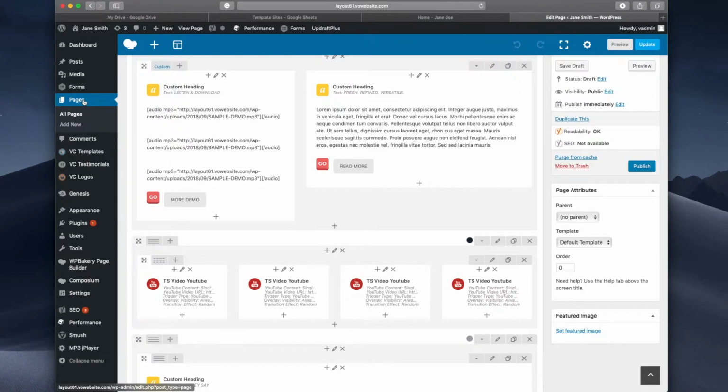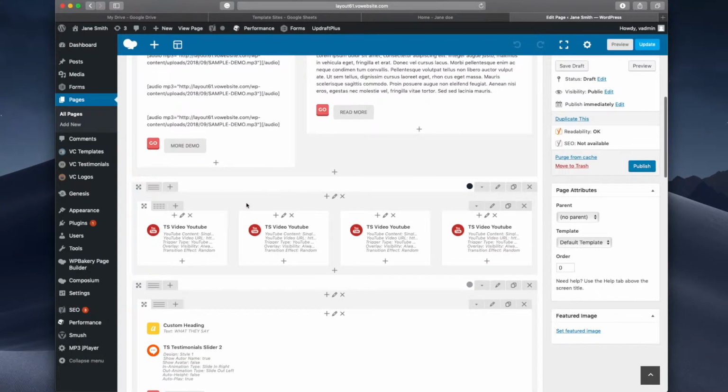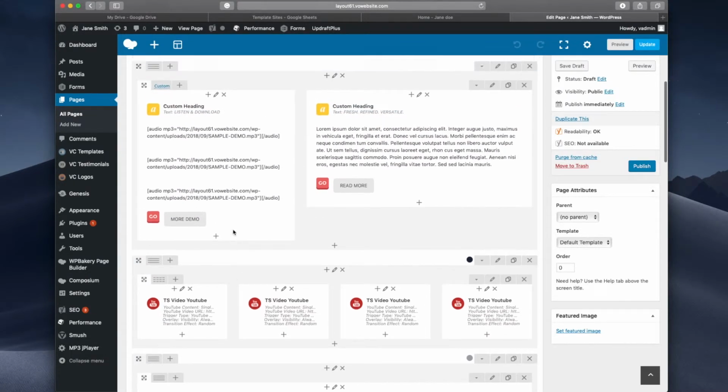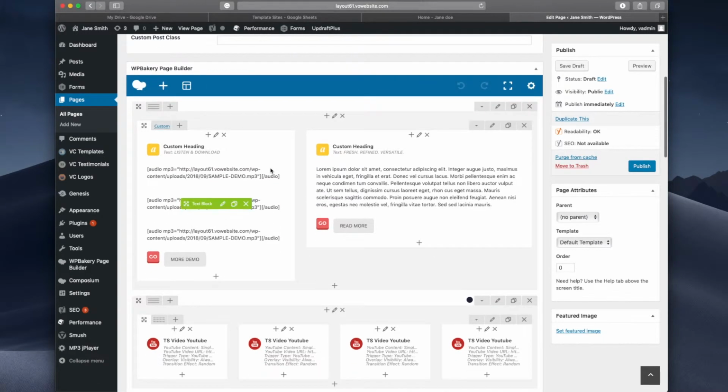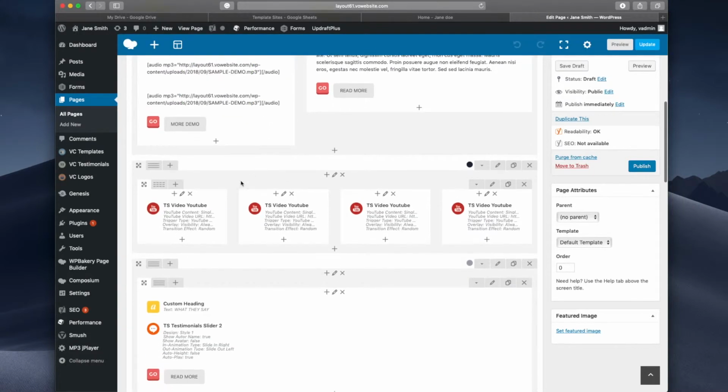This tutorial is how to swap out videos or add videos. Once you get on the page that you want to edit, you're going to look for this blue horizontal bar. You're going to scroll down to the particular section that has the videos. Now the YouTube player is different than the Vimeo player. If you have a Vimeo player, it'll look a little different. It'll have the Vimeo logo.